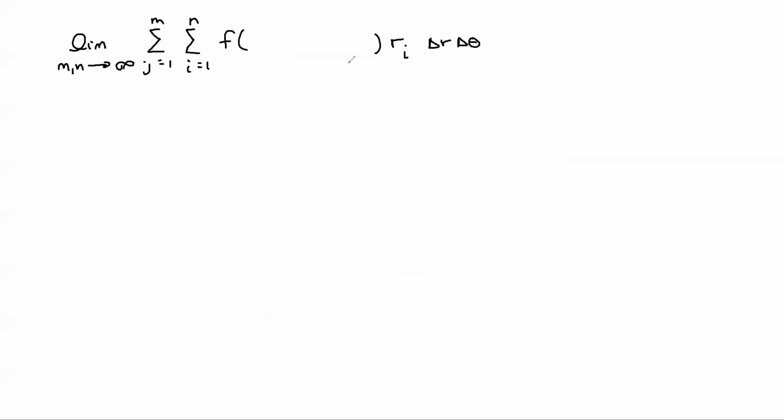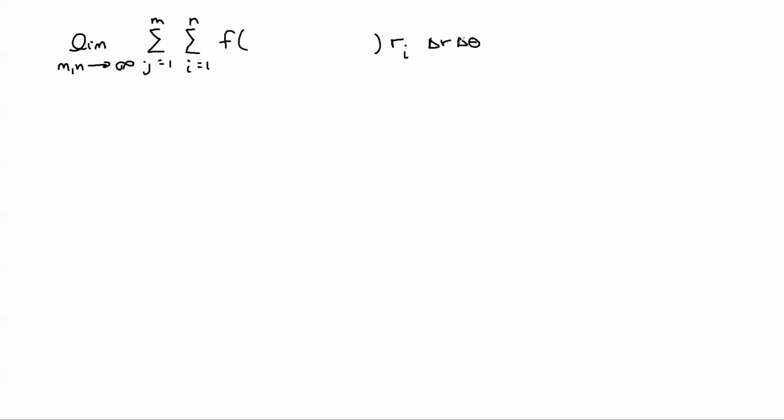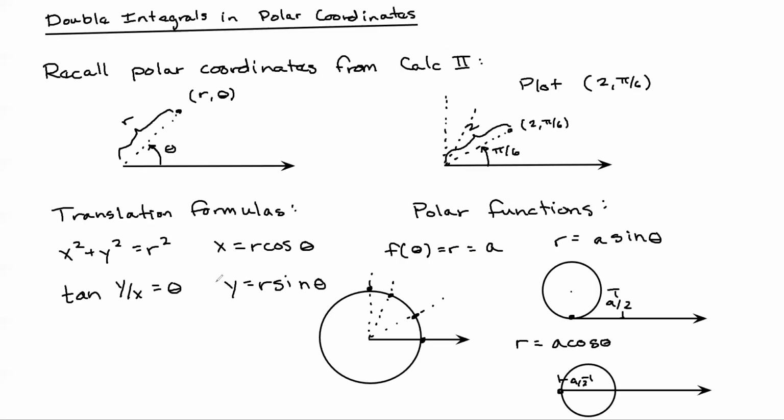Okay. Now f, this is the part that's going to be a little strange. What is f? f is in terms of x and y, right? See how it says z equals f of x, y. So we have a function f of x and y, not a function of r's and thetas. We need to convert this. All of the variables we're using are r's and thetas. So how do we convert from x and y to theta and r? Sorry to keep going back and forth, but if we have to go back to the first page, how do we convert from x and y to r's and thetas?